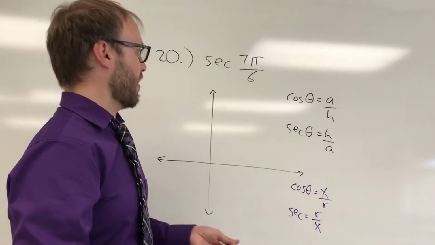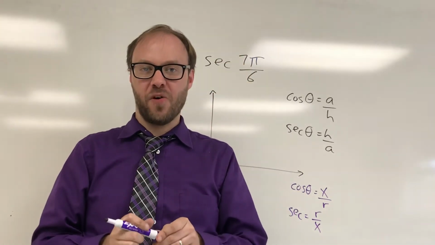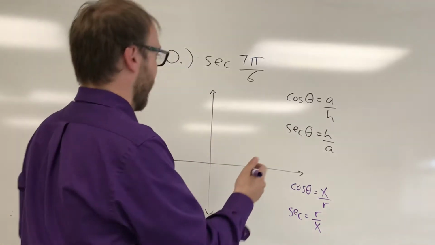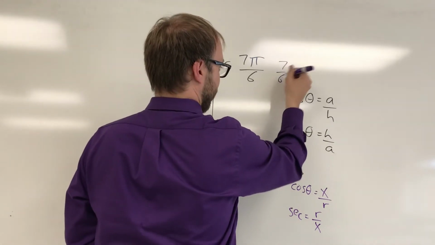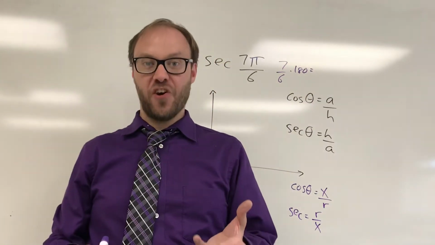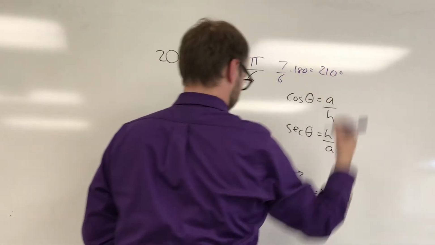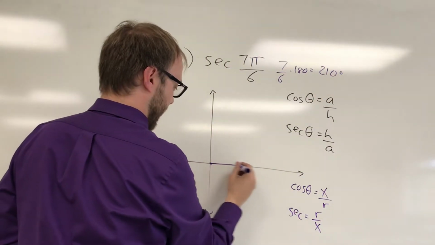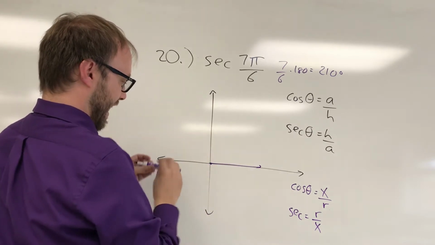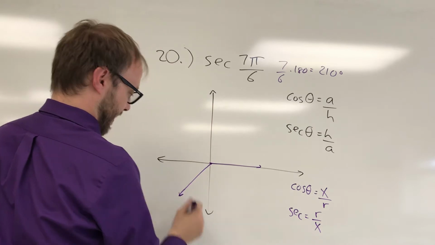All right, first of all, I want to draw my angle. For most of you, you're probably not going to think in radians real well yet, so you may need to convert this over to degrees. You're taking 7/6 of 180, okay? 1/6 of 180 is 30, 7/6 would be 210 degrees, okay? So I'm going to graph a 210 degree angle here. So you're going to be rotating all the way around through 180, and then you're going to go 30 degrees more, and your angle is going to be down here kind of like this.